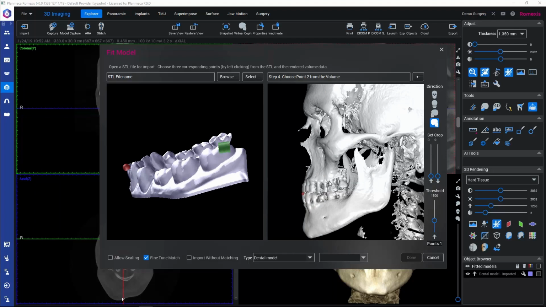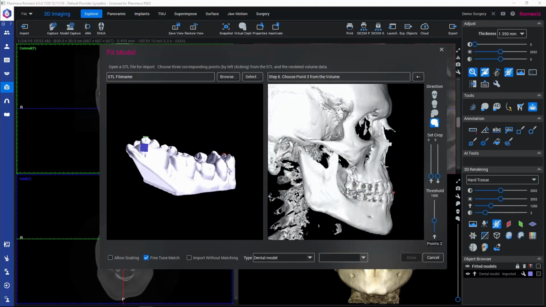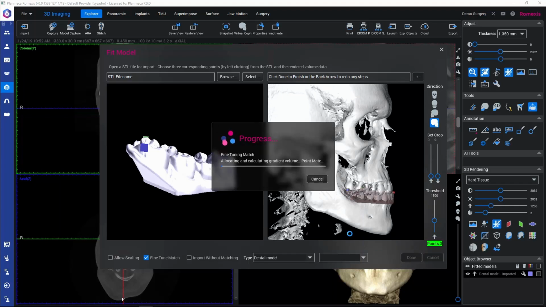Again, we always place the point first on this dental model, and then we look for the same point on the CBCT data. Again, we got this green background, so we just click on Done in order to launch this automatic matching process. Again, it's looking for a common surface around those points, optimizing the matching.